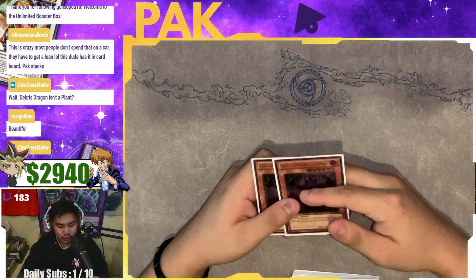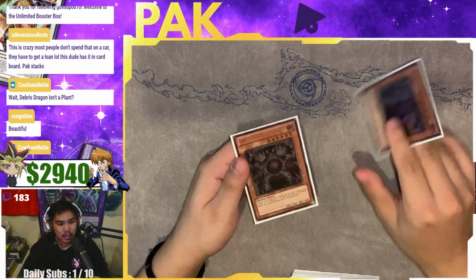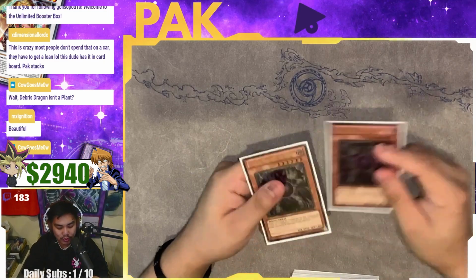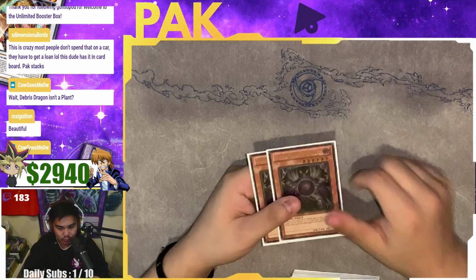Because of the versatility of this card, especially in the plant mirror, you can attack your opponent directly, force out a Gorz, and then in main phase 2 tribute summon a Kaijus and banish their Gorz. You can use Kaijus to out your opponent's Stardust Dragon, right? This is a banishing removal. It was just a really good card and has really good tempo swings whenever this card gets itself on the field.